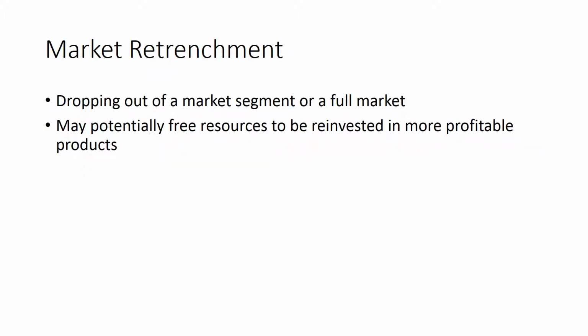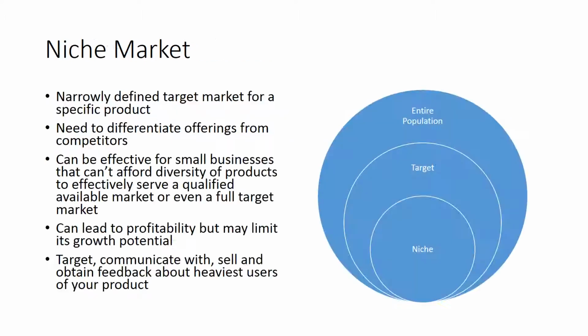Then there's the concept of market retrenchment, which is where you're going to make the choice that you're going to drop out of a market segment or a full market. This does have the potential of freeing up some of your resources then to reinvest in your more profitable products.